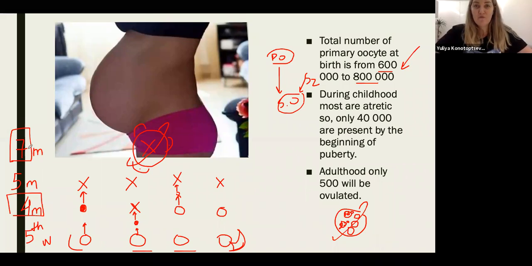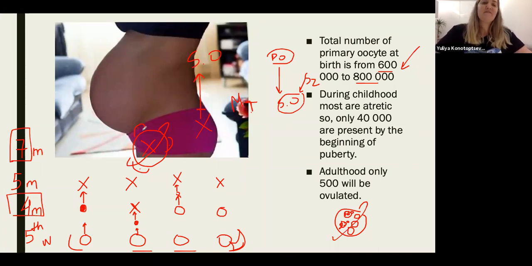During the 7th month of embryological development, you're going to see that this primary oocyte enters meiosis 1, meaning that primary oocyte enters meiosis 1 to become secondary oocyte. However, in the first phase of meiosis 1, primary oocyte is arrested. It doesn't move through the stages. It doesn't divide to become secondary oocyte. So what arrests your primary oocyte in the prophase of meiosis 1?